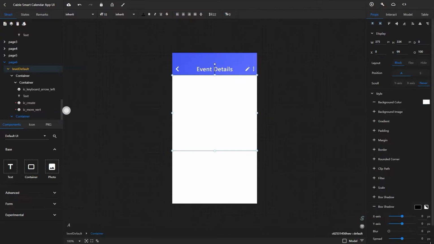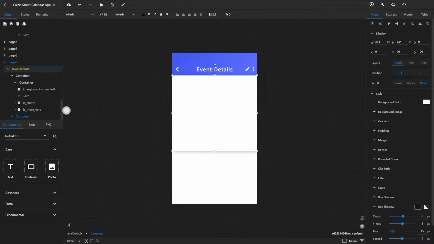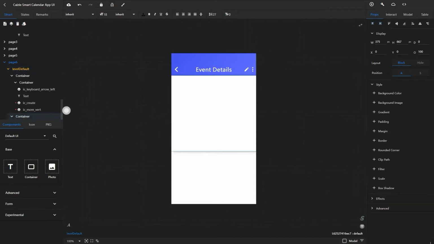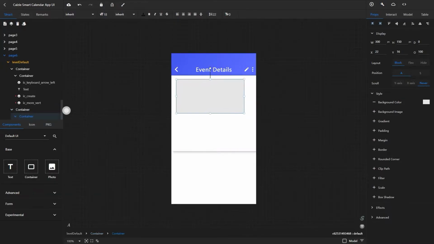Finally add another shadow. Select the color. After that we add a container in this container. Adjust the size and position.